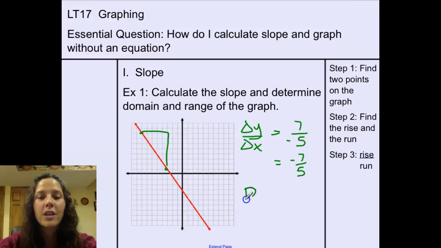Looking at domain and range, domain is the input, so we look at what x values are on the graph. So really what you're looking for when you trace the line from left to right is any holes or any places where the graph starts or stops. That would be changes in the domain. Our line we could make without lifting our pencil, so our domain is all real numbers. The range are the y values or the outputs, so that's when you look at the line from bottom to top. And again, if we trace the line from bottom to top, there would be no starts or stops or jumps or holes, so we have a range of all real numbers.